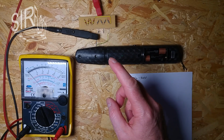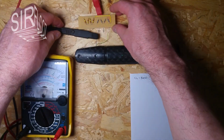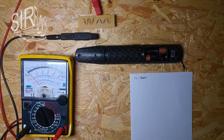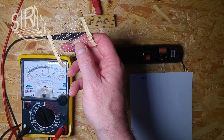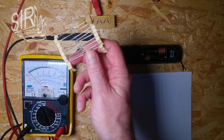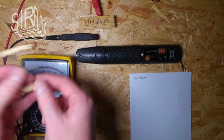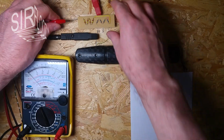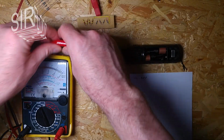That's good to know. And now I want to connect a test resistor here between ground and the output. For this I have this ladder of resistors here. It's a 2.145 megohm resistor. Of course, I just want to use one of them. Okay, just let me connect it quick. So plus to, oh, come on.